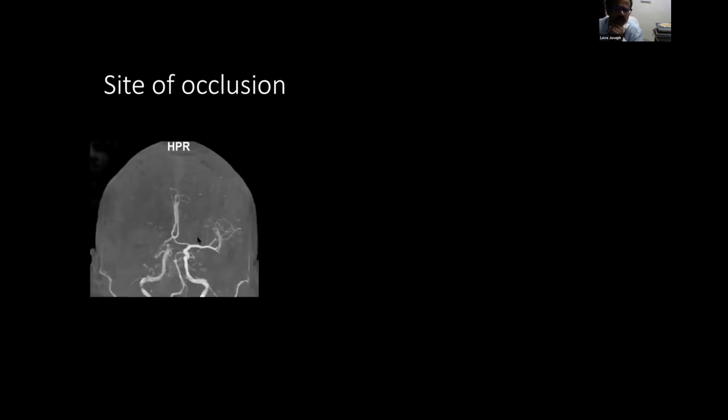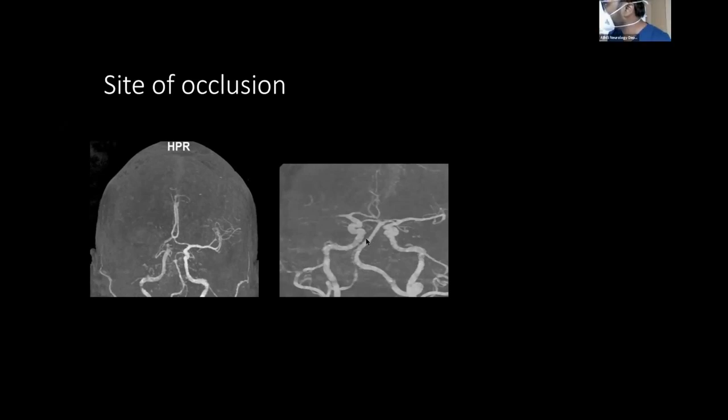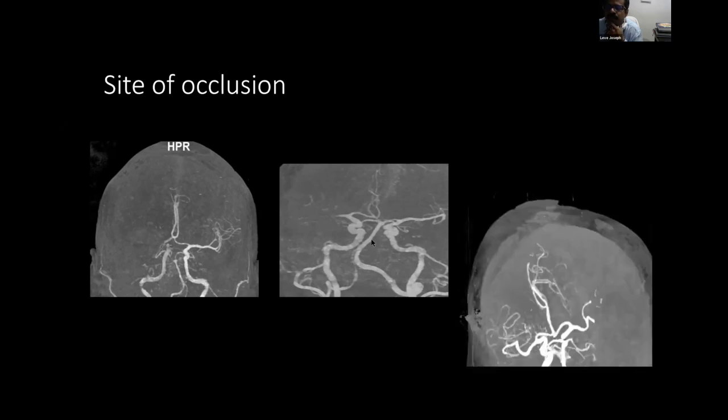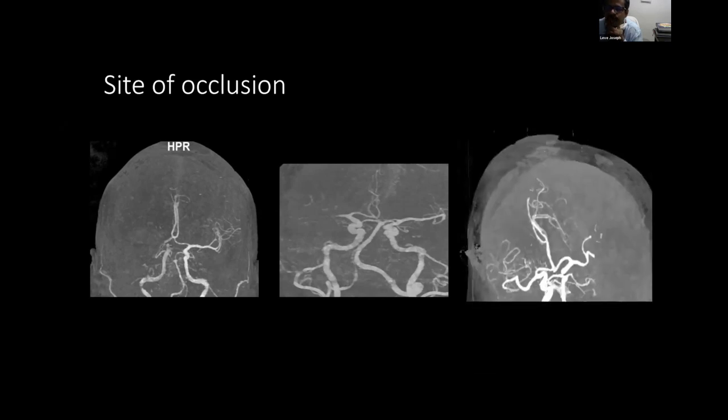Can anybody guess the site of occlusion in this case? Terminal ICA. Very good. One basic clue is to compare with the other side. So here, M1. Here, M2 terminal, distal M2 MCA. The clue is to compare with the other side. There are so many vessels on the other side. And an interventional radiologist will see the other side for some other reason also. Can you guess anything? Let me inform you. You can see the MCA bifurcation pattern on the other side, because this side you are blind. It will give some idea about the bifurcation pattern while navigating microguidewires and all.